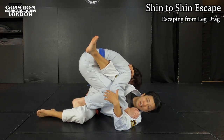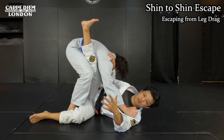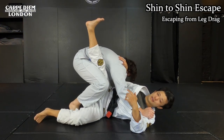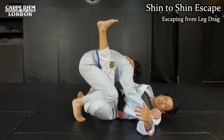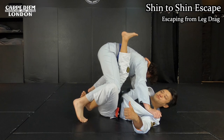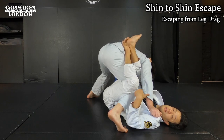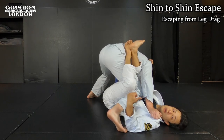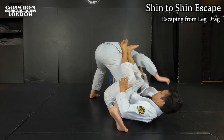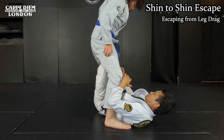It gets more pressure like this — it's getting harder. I secure space against his upper body, then I even use my leg like a front kick. Now he probably drives into me, but I just want to retreat. I slightly move up and tuck my leg in — making a shin-to-shin. Then in order to shoot my left leg, I slightly push to the other side, and then shoot this leg in. Once I get my leg in, it's difficult for him to drive his knee to the mat, as I completely lock it. Then I release my right leg, push it to the side, and tuck my leg in — it becomes the same as a single leg X. As an option, you can also switch to the X-guard.